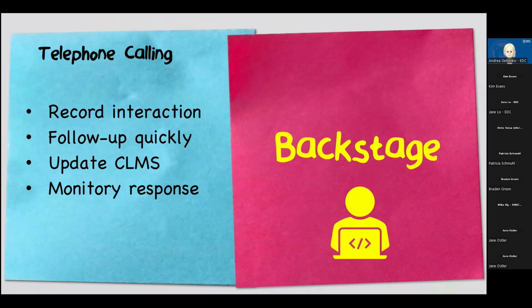Also, be sure to update Clems with any new or relevant information you get so that the next communication gets to the correct person. And finally, just remember that you can always go to the response rate and detailed dashboards in Tableau to check your progress and see how your state is doing.